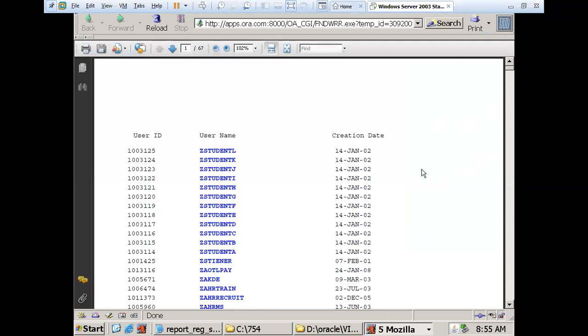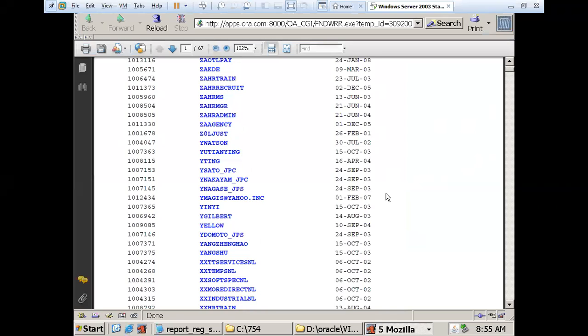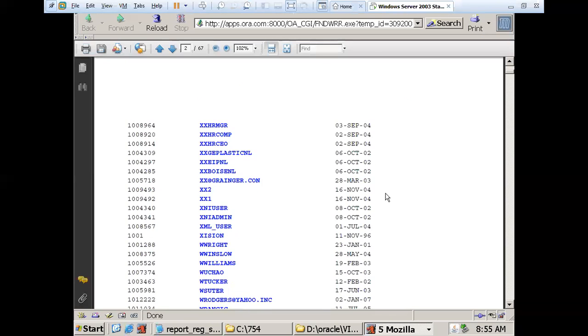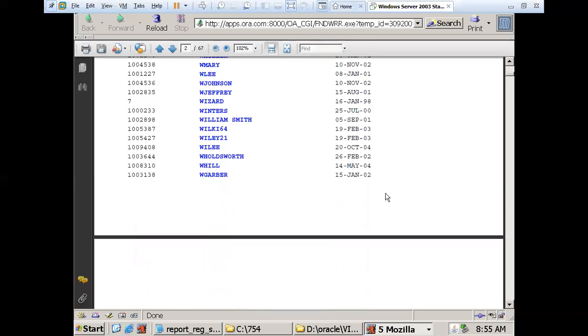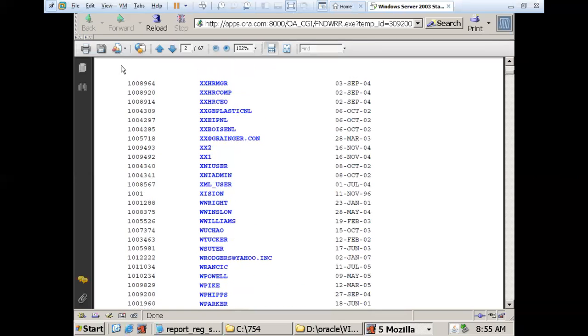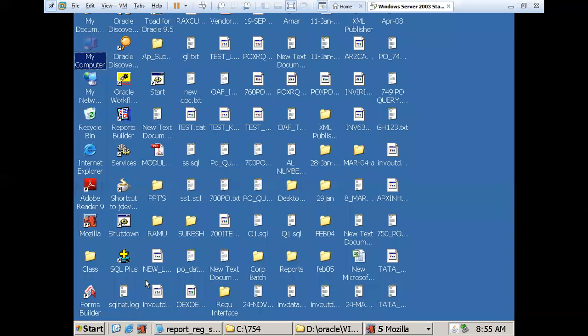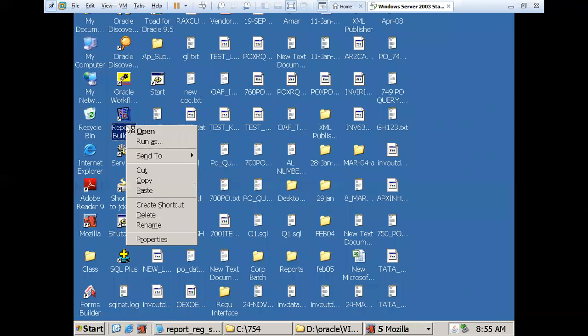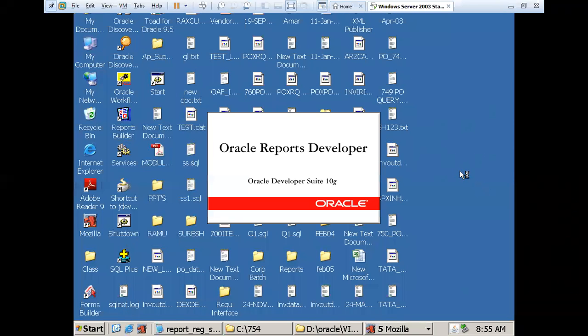This is the layout you have designed, and you said headings only one time. And this is the output. And it's expanded, right? We said expand. That's why full page. In the report builder, we took only this much space. If I open the report builder, only some space we have designed.